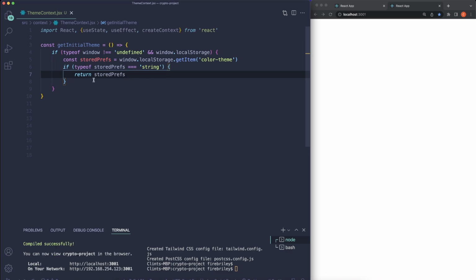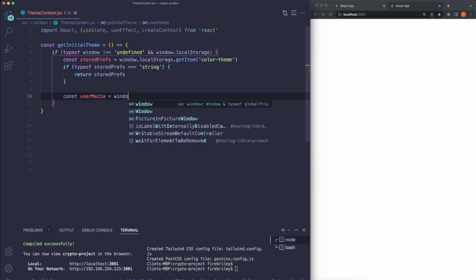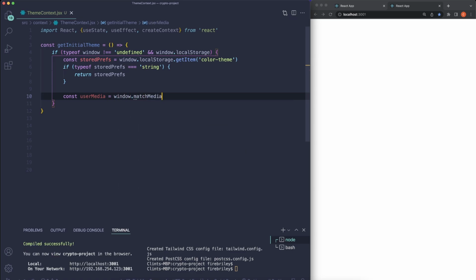And then just below here, I'm going to say const userMedia, just like that, equal to window.matchMedia, and here we're going to say prefers-color-scheme: dark, just like that. Oh, we're getting a little error here. There we go.